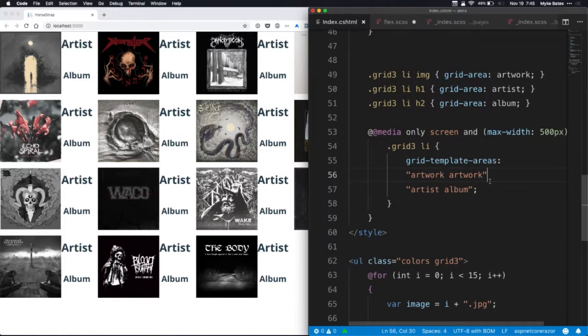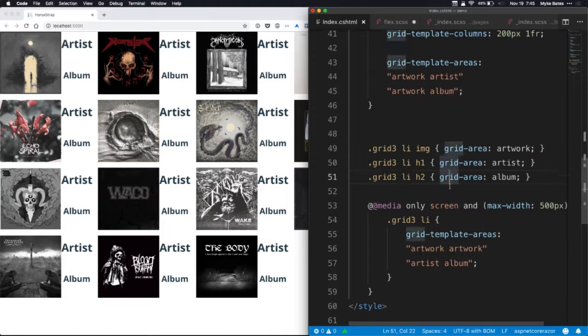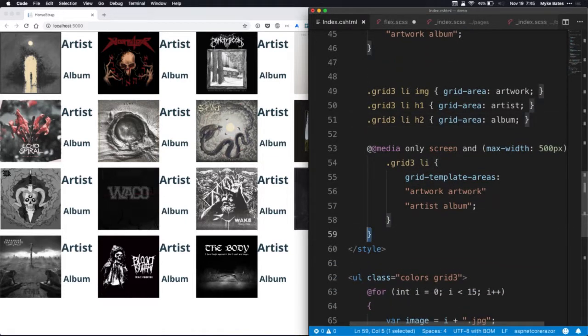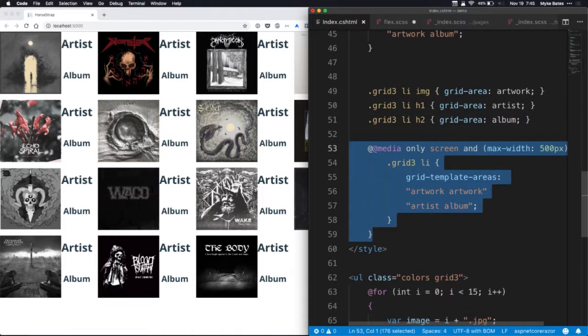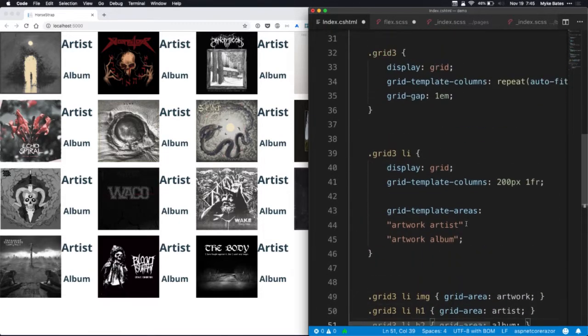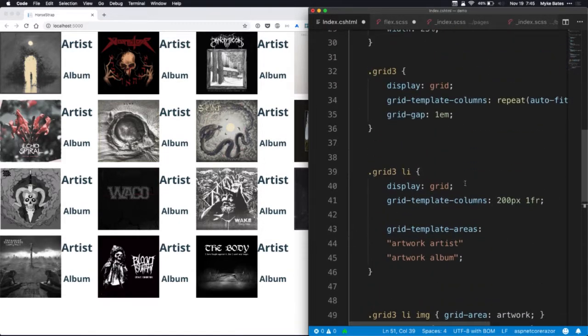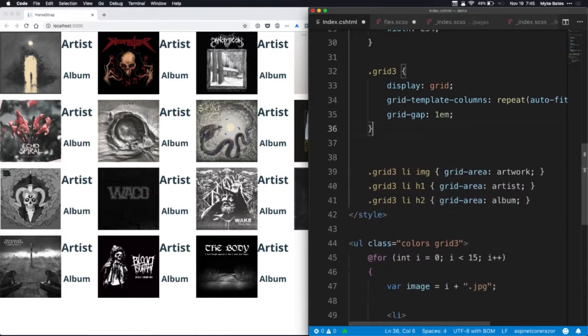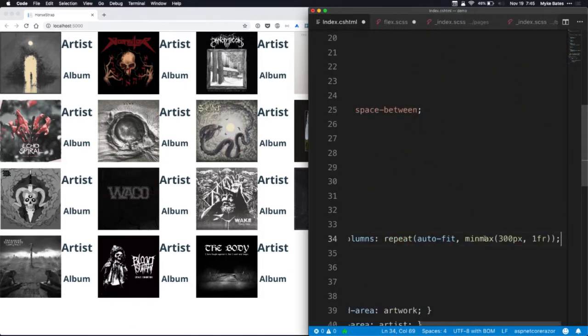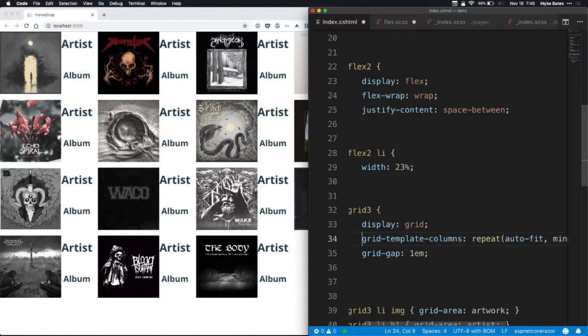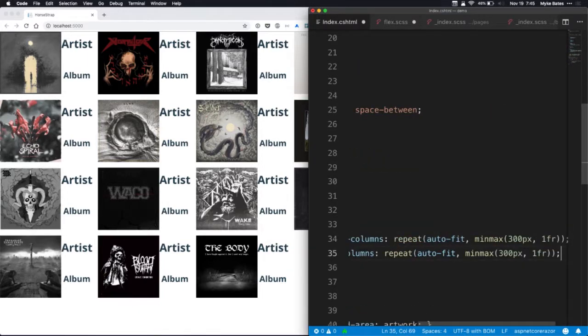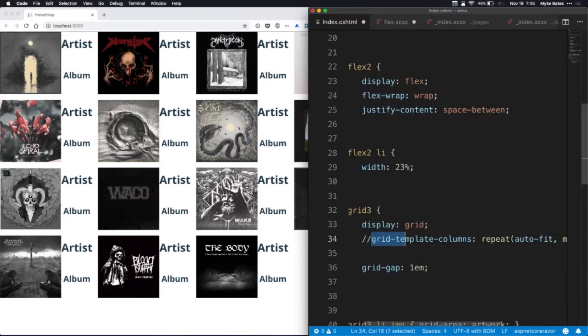So if we come back and look at this, let's see if this will even work. I promise I'll drive the point home for you here.